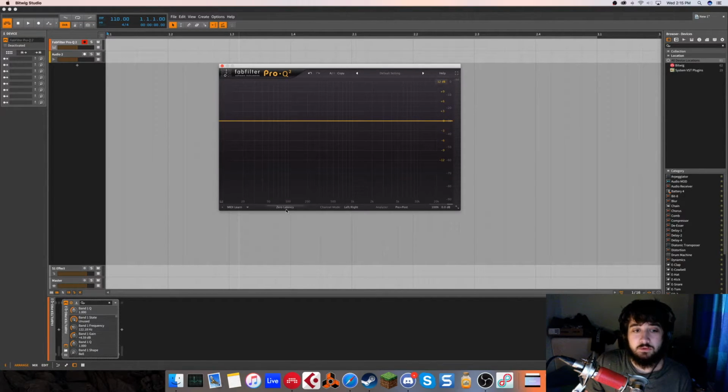So that's what's cool about this filter: you have zero latency, natural phase, and linear phase options, which are very cool. Zero latency is supposed to simulate real life.